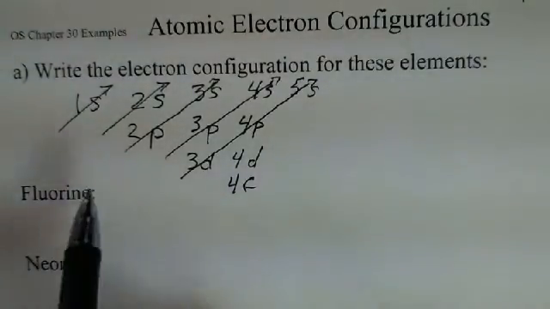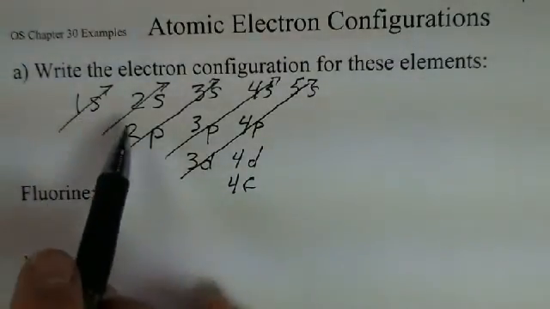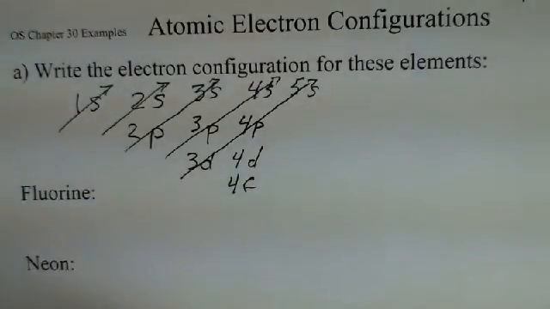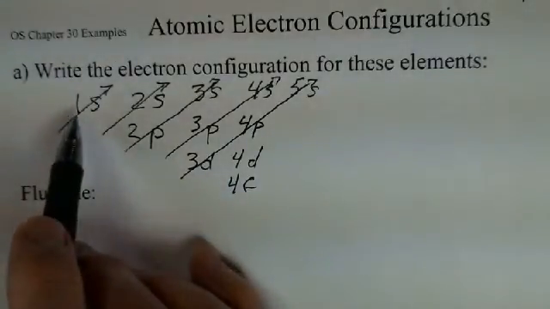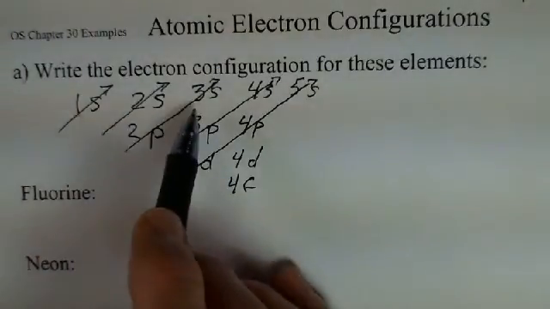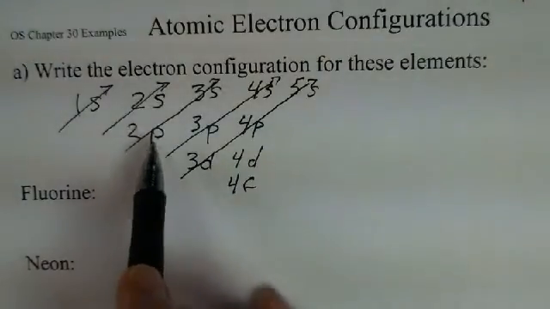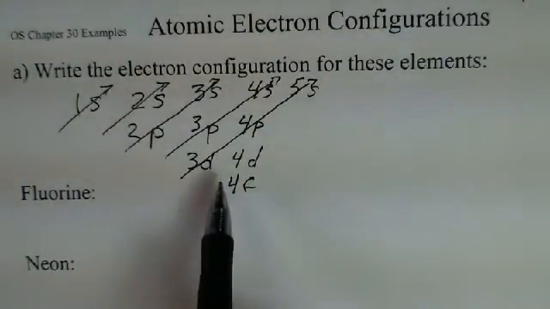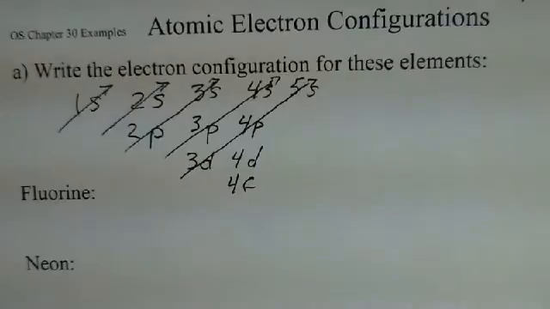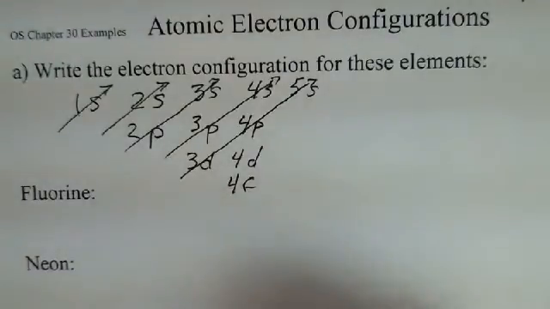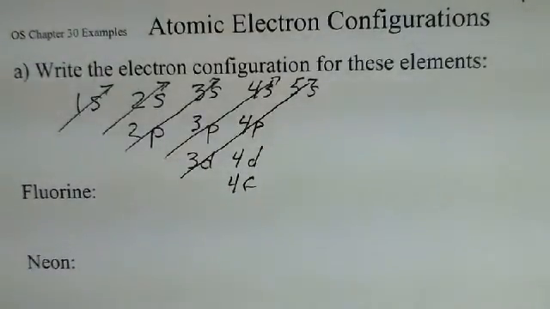The electrons will fill up the lowest energy states first, near the nucleus. That's the 1s. The 1 here is the N number. N of 1, N of 2, N of 3, N of 4. The S relates to the L number. So L equals 0, L equals 1, L equals 2, L equals 3, and so forth. Following the list, the rules.